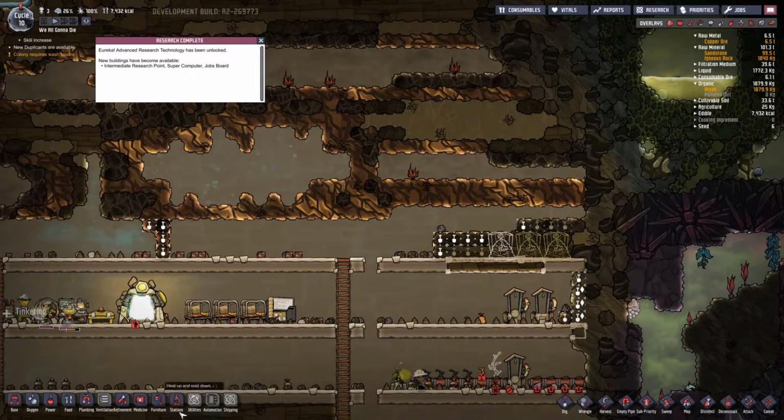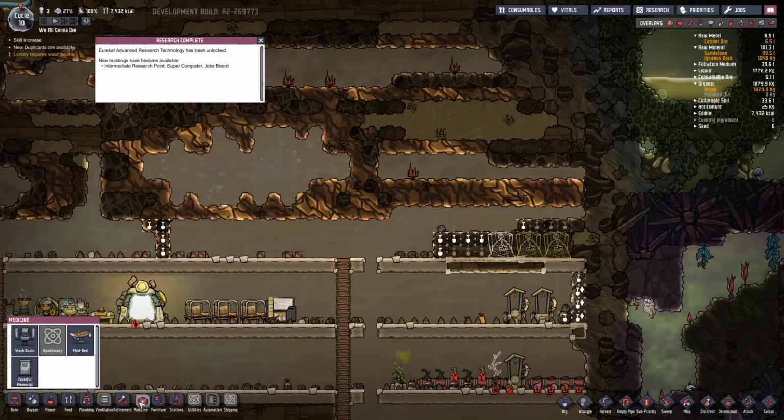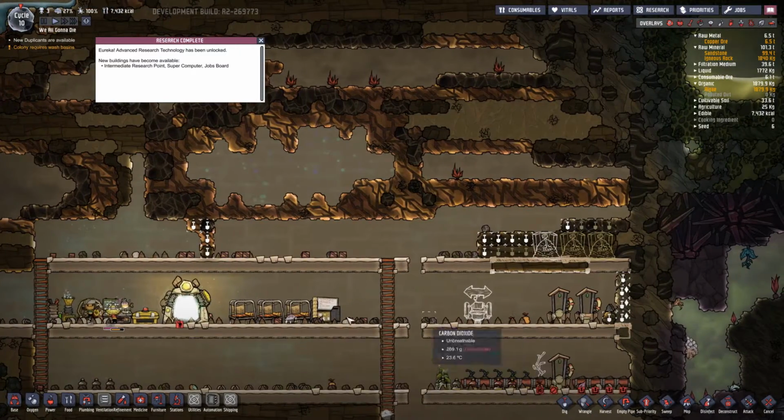Also says that we need some washing bins. Do we have that? I mean, outhouse? We don't have that. Is that under sanitation? We do have a washing bin. Okay, so let's go ahead and set up a washing bin. I think we're gonna have to add at least one more toilet, and possibly up to 2. So we'll go ahead and stick that right there, and then the people can become sanitized.